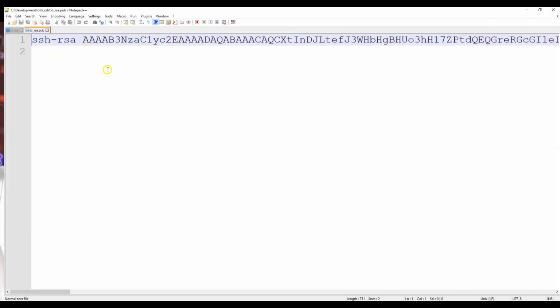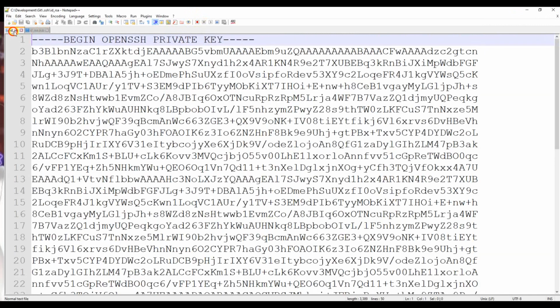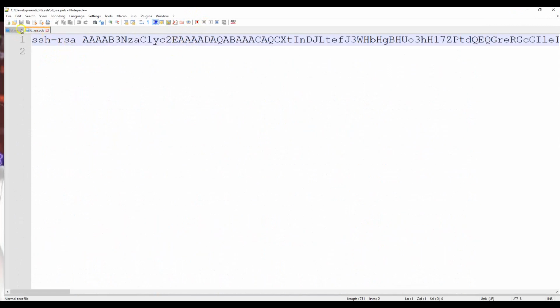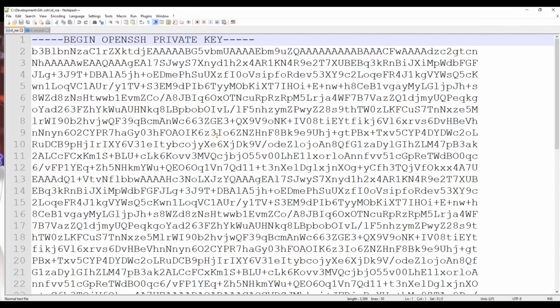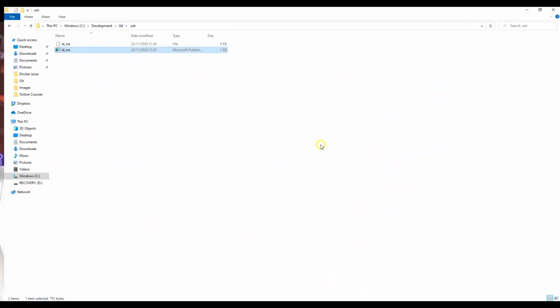So we have two keys here. This one is a public key, and this one is the private key. These keys will be used to make a safe and secure channel between the Git extension on your local and your GitHub account on the GitHub website. So this is all you need to know.